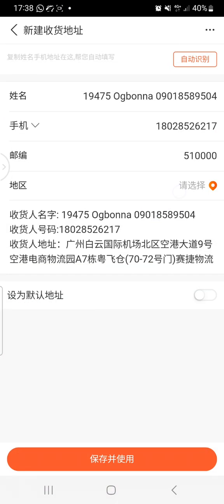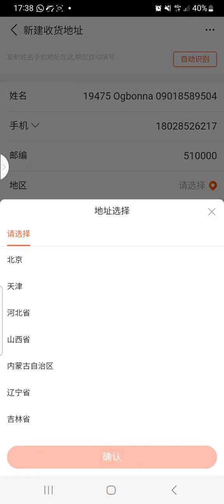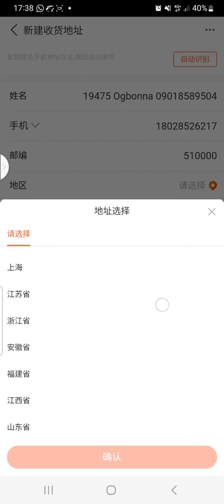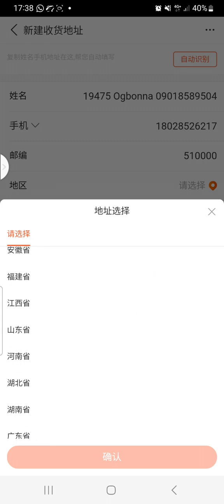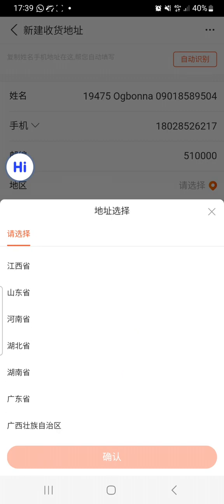Okay, so we'll click on that part. It does an automatic, it just brings out all the provinces in China for you. Okay, so let's look for the one we are looking for. We are looking for Guangdong. So these are all the provinces in China. You could see, this is not Guangdong, this is Shandong province. This is He, this is whatever. So this is Guangdong. Look at it. So I'm going to click on that one.